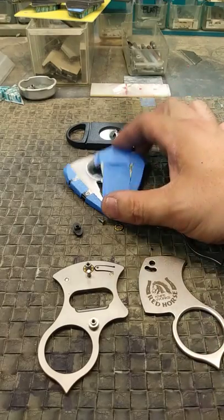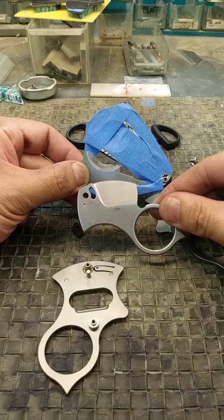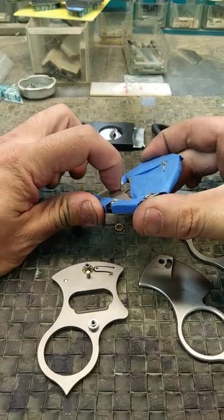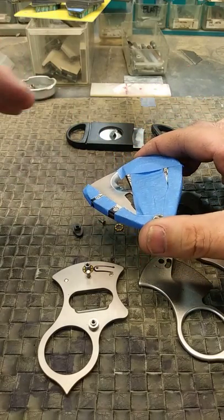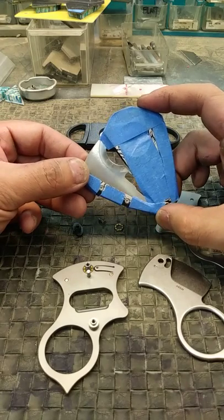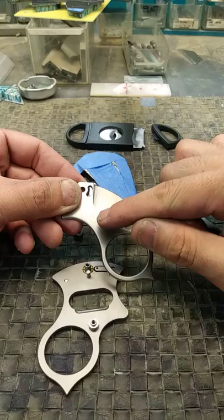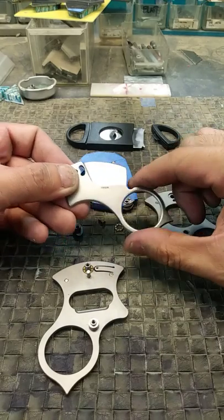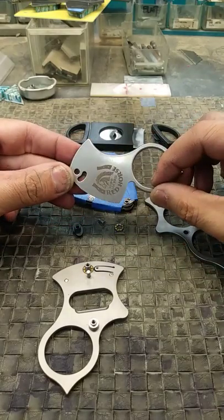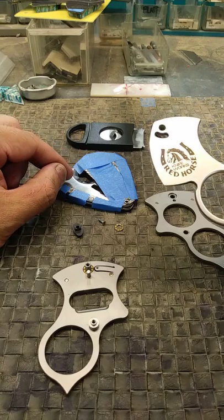The next important thing about cigar cutters and how they're going to perform is the blade grind. If you look at the two blade grinds, our cutter has a much larger or longer blade grind. The reason we do that is because the steeper the angle from the back of the bevel to the edge of the bevel, the more resistance it's going to put up against your cigar tip and you'll end up deforming your cigar. On a $40 cigar, you do not want that tip messed up. Our cutter has a much lower angle, which puts less resistance and less pressure against your expensive cigar. That's also why we only need one blade — these multi-bladed cutters are just trying to compensate for poor design.